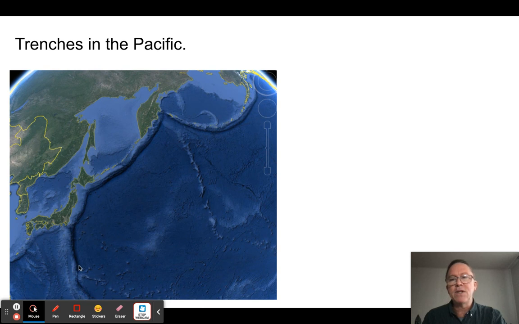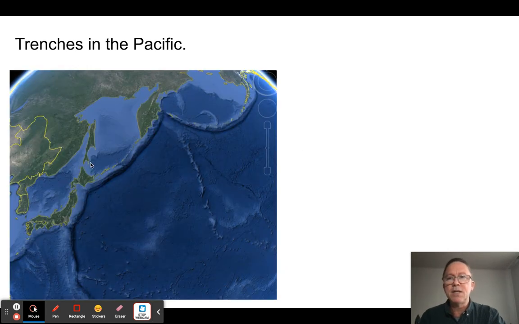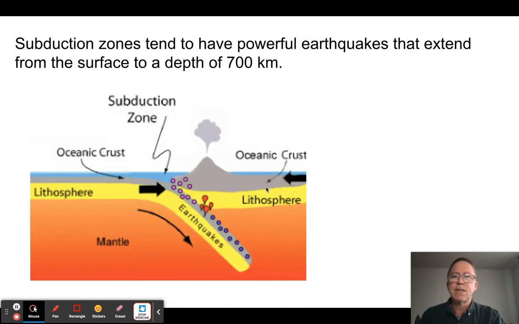So that's because we have these deep trenches where basically the Pacific Plate is moving this way here, and it's sinking underneath the Asian plate. And here it's moving this way and sinking, I think, still the Asian plate. Now, we call these regions where the crust is sinking back down to the mantle trenches.